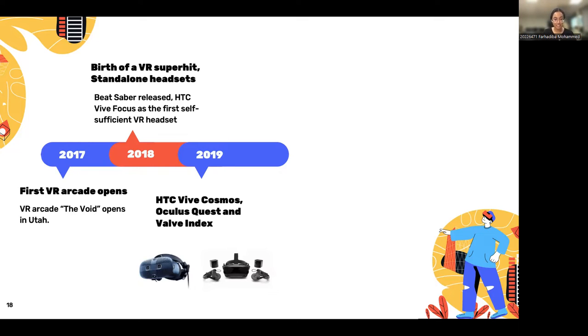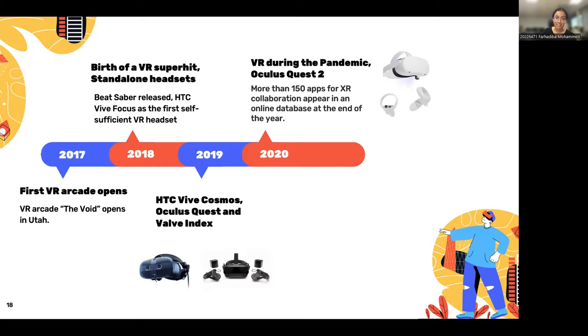The second thing is the Oculus Quest. It was the first version that was released in 2019. It had 2 OLED screens and 1600 by 1440 pixel resolution. It came with 2 controllers as well, and offered a wireless virtual reality experience. And the last one is the Valve Index, which is considered to be one of the best PC virtual reality headsets on the market. In 2020, as we all painfully remember, the pandemic started.